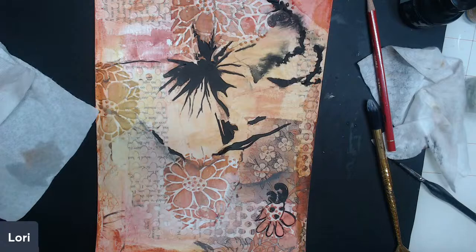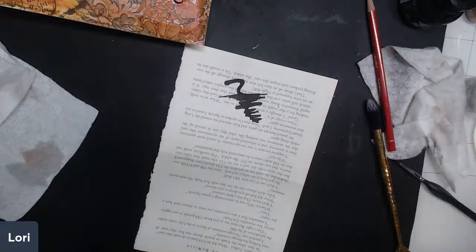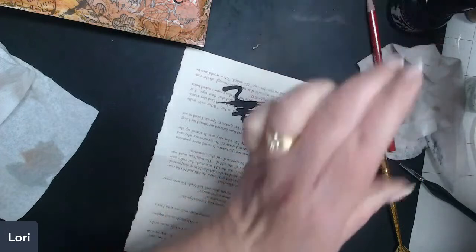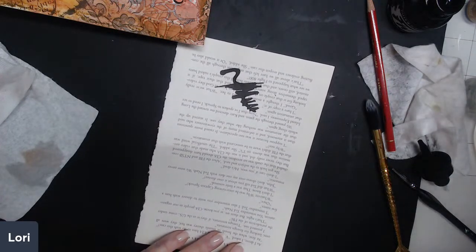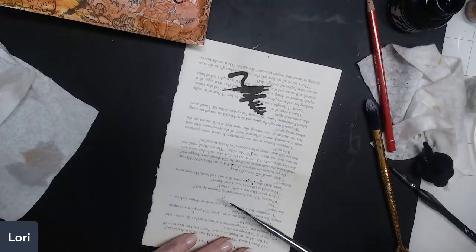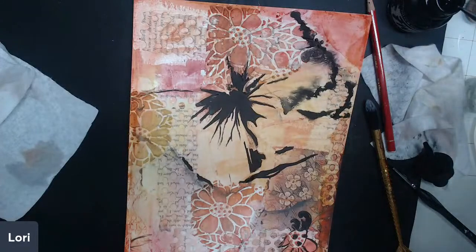And I don't think I have to really water that ink down too much. So let's just see if this guy will work. See if I need to water this down at all. Oh, thank you, Devin. I am going to wet my brush a little bit. Yeah, that should be fine. Let's see. I do love spatter.